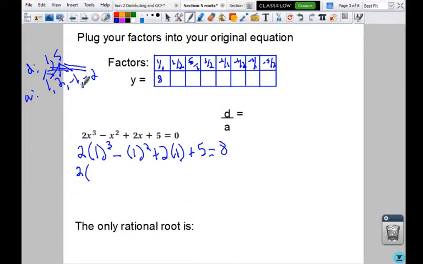Alright, I'm going to have you guys help me out a little bit because there's a lot on here. So I did the first one. All you're doing is taking each one of these things and plugging it into the equation. So you guys are going to help me out. Alyssa, I want you to plug in 1/2 in for x in here. So when you plug it into decimals, yours is going to look like 2 times 1/2 to the third minus 1/2 squared plus 2 times 1/2 plus 5. You're going to plug that whole thing into decimals and tell me what you get. Maya, I want you to plug in 5 over 1.